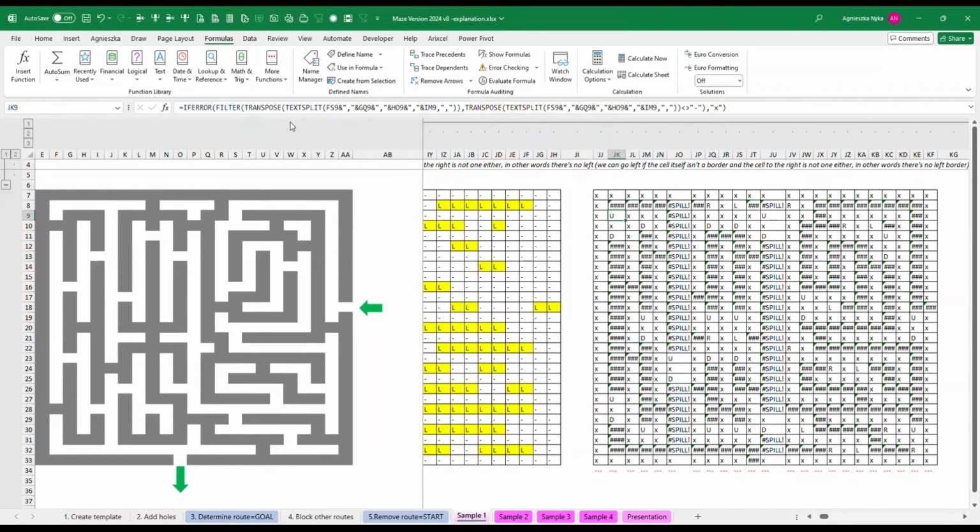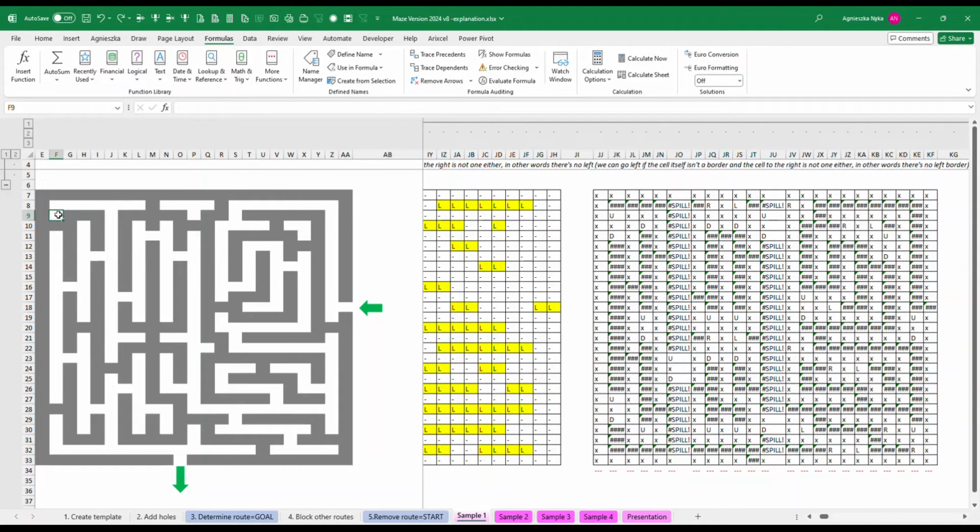So I'm going to just combine all possibilities, and if there is more than one, it will give me a spill error, because if I clear that, you will see that from this cell we could go down, right, and left. But because there is no space, because I'm checking every single cell, this is now wrapped inside the spill error, but I don't care, because I'm only interested at this stage in what's a border and what's a cell that's got only one option, in other words a non-error cell, which has only one option to go. So like this one, I can only go in one direction.